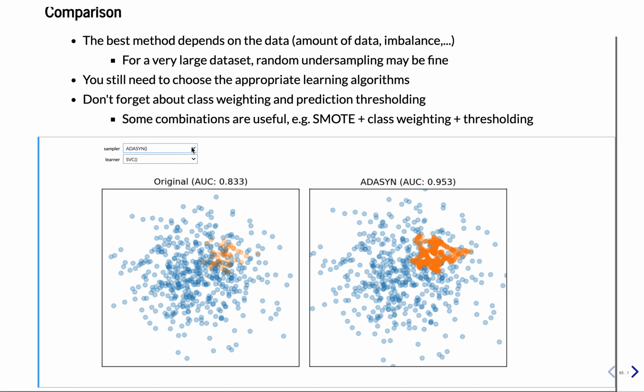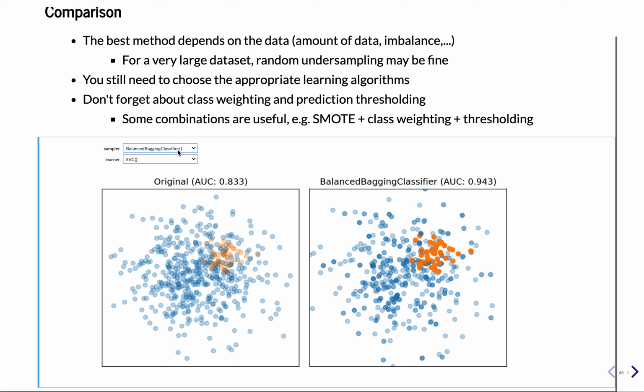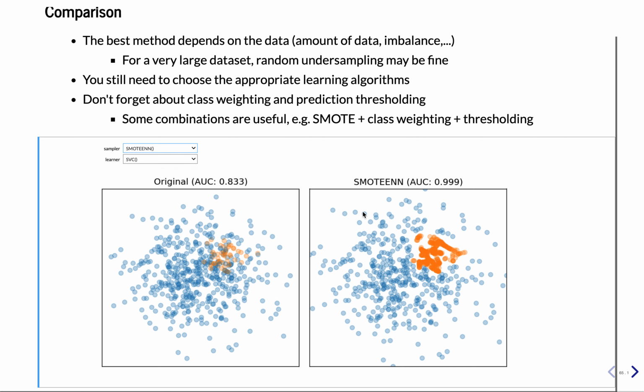AdaSyn will be more or less the same. And then the easy ensemble, also more or less the same. Balanced, slightly worse. And then we have SMOTE with the nearest neighbor, and this gives us very good results. We get 0.999 AUC.